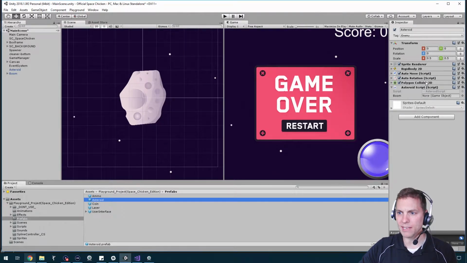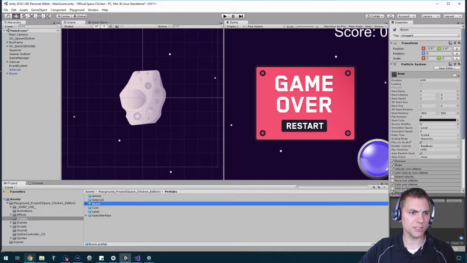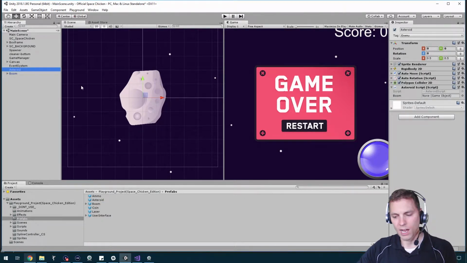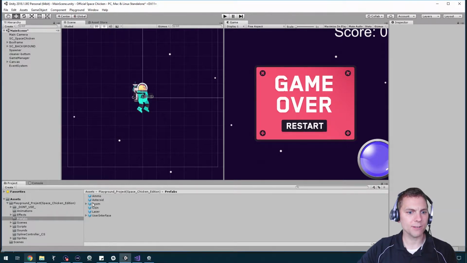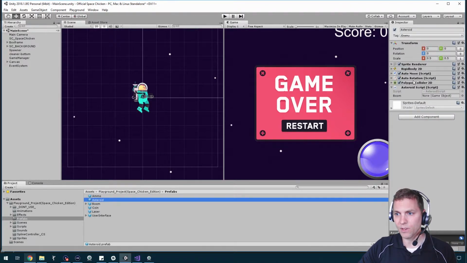And my prefab now has this attached, which is good. And the boom, I'm also going to create a prefab out of. There wasn't one to delete because there wasn't one before. So in the hierarchy here, in the actual live scene, I can get rid of the asteroid and the boom, because they are now saved as prefabs that we can call up anytime via script, which is exactly what the asteroid script does.